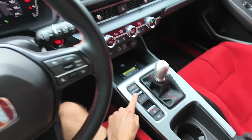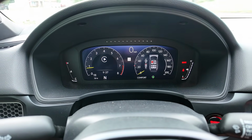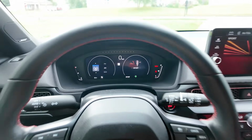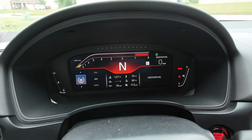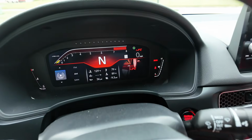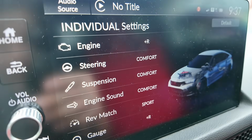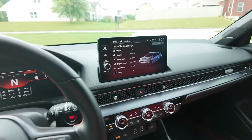And then for the drive modes and the gauge cluster screen, we have a standard screen where you can go through all sorts of different bits of information throughout the right side, and the left side you can also go through several different others. When we go to different drive modes, we have 3 different versions, individual as well, where you're gonna get the massive tack, and then you can also go into the R mode where everything gets cranked up a notch. But cool to see more vitals right there. When you're in the individual, you can customize a lot in this car. All of these settings are adjustable. So we have adjustable steering, suspension, tuning, all sorts of good things.